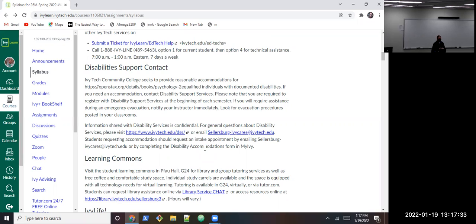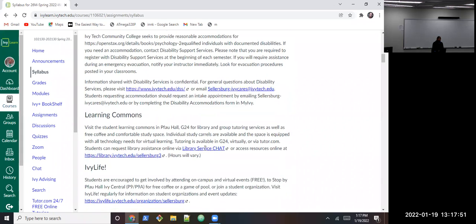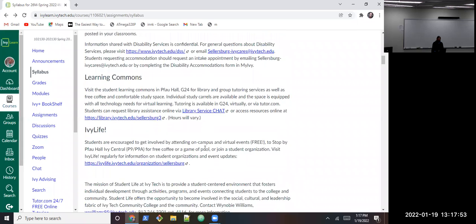So all you have to do is go in there, say hi, and tell them you need accommodations, and they will get the ball rolling really quick, get everything in order for you. But if you're coming from a high school where all of that was handled for you and you never had to worry about it, you do have to contact the disabilities office to get that started.